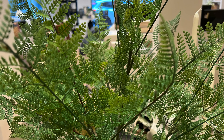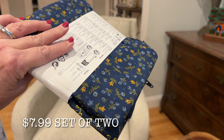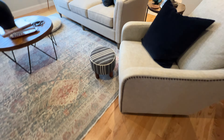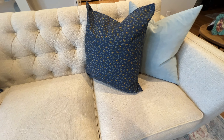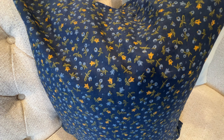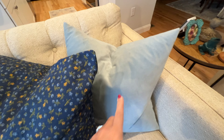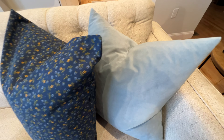The other item I got at IKEA is this beautiful set of pillowcases — a two-pack for $7.99. It is a great price and it has great fabric. This is how I style it in my living room. And here's Stella — please give a big thumbs up to Stella, she's been under the weather and had some surgery done on her leg. I'm coordinating these new pillows with another pillow in pale blue that is also from IKEA.